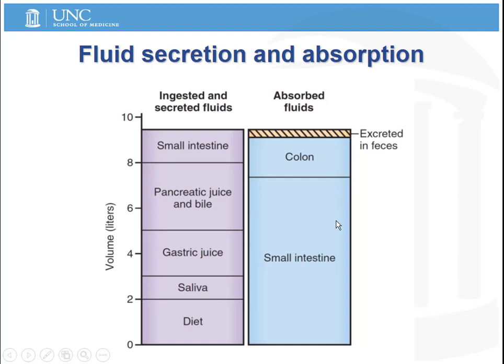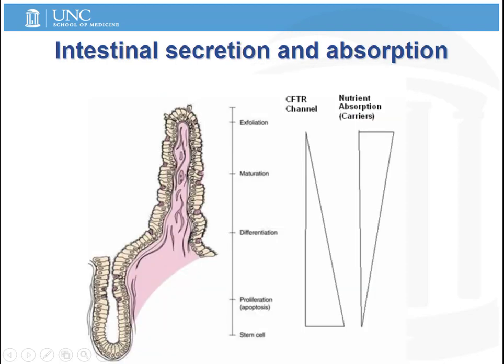Most fluid absorption occurs specifically in the proximal small intestine by the paracellular route, where the tight junctions that link the enterocytes are leakier. The intestinal epithelium contains absorptive cells as well as secretory cells. The intestinal mucosa is folded and contains many protruding villi as well as invaginations called crypts. This single layer of epithelial cells originates from stem cells in the base of the crypt, and they migrate upward towards the tip of the villus, where they undergo apoptosis and are sloughed off into the lumen of the intestine.